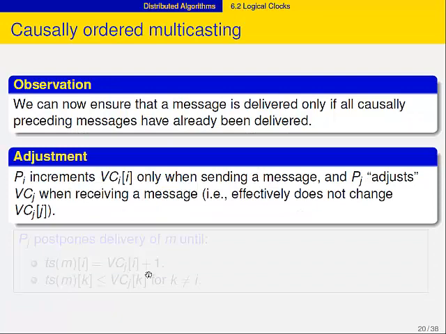Okay. But the point I wanted to get is you're counting sent messages. The crux of the matter will be that when I send a message and I timestamp it with the knowledge that I had about messages that were sent, I'm telling somebody, I sent this message when I knew that these other guys had sent so many messages. And now you can see that by cleverly counting things, I can say, I sent this message after having seen so many messages from each other process.